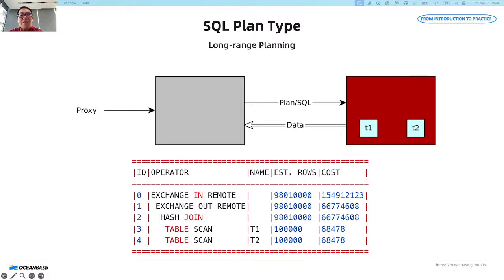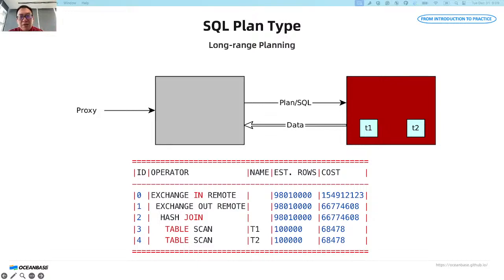The second type is the remote plan, where all the partitions' master copies involved in the SQL are located on a different OB server than the one hosting the current session. In this case, the OB server must forward the SQL or subplan to the appropriate OB server. Generally speaking, the plan generated by the explain command for remote execution will look like this.